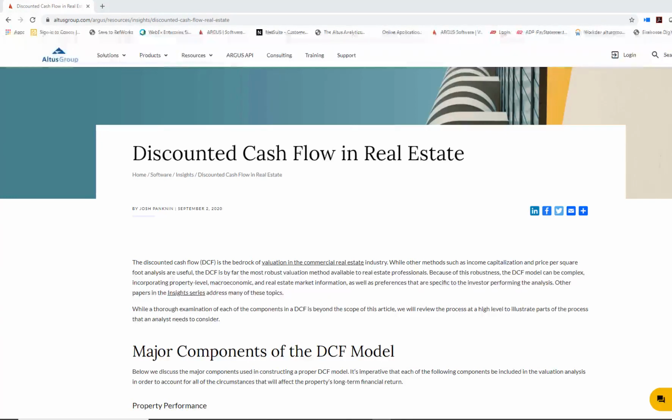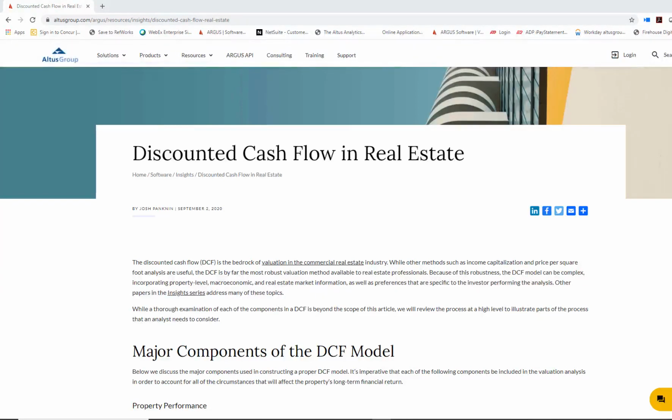There are other methods that we technically could use. We have our income capitalization approach. We can use sales comps to compare our property to similar properties in the same area to determine a value of the property.